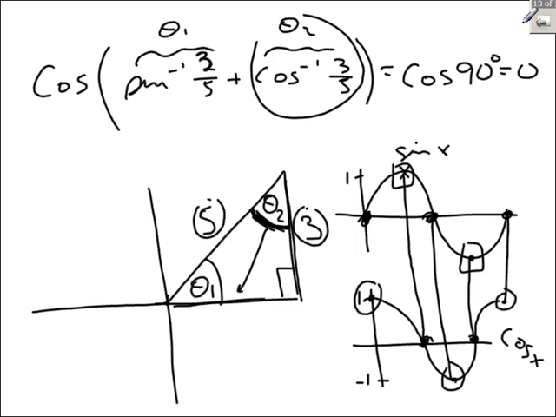So if you know the sine of 90 is 1 or negative 1, and we just said it was 1, then the cosine of 90 is 0. You hate that technique? Not a problem. Here is your cosine graph, and right here is 90 degrees. The cosine of 90 is 0. So you had to be clever to realize that theta 2 was just the other angle, and those two angles added up to 90 degrees, so we wanted the cosine of 90 degrees.